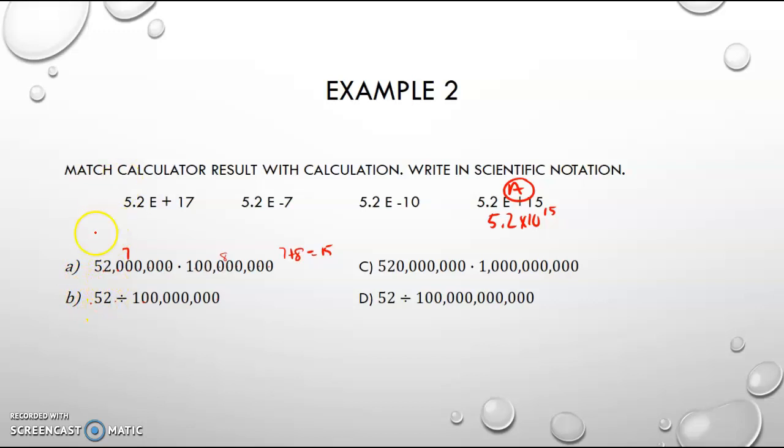And actually, I would move those 2. But I also want it between the 5 and the 2 when we end. So 1, 2, 3, 4, 5, 6, 7. We take a 0 away because that would be our move from behind the 2 to in front of the 2. And so 7 is our answer. And because it's division it's going to be one of these negatives, so this is the same as 5.2 times 10 to the negative 7, which we get when we type this into a calculator. So B gives us our answer.